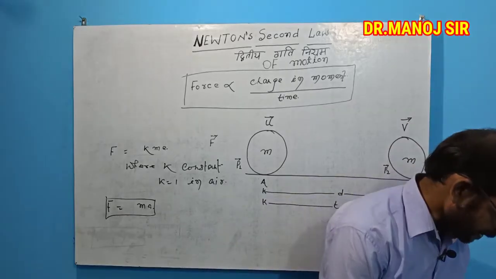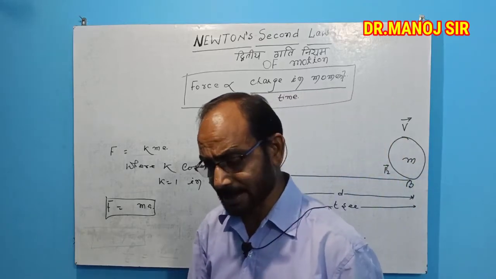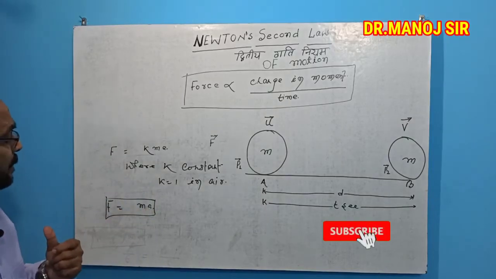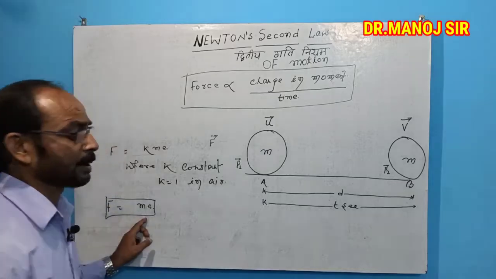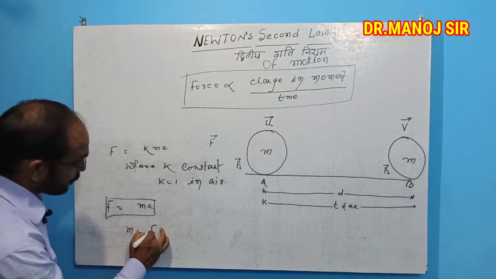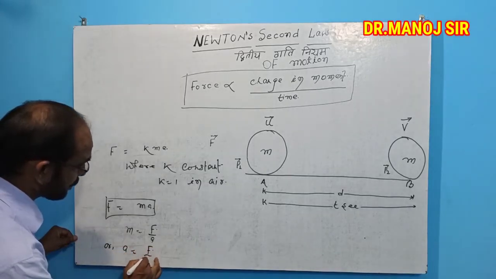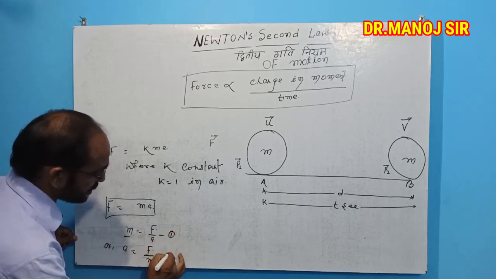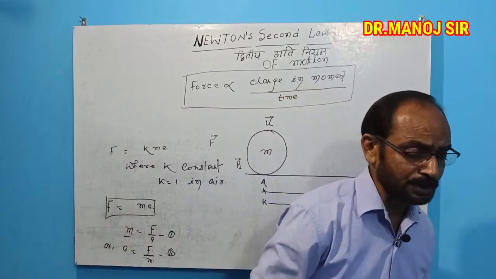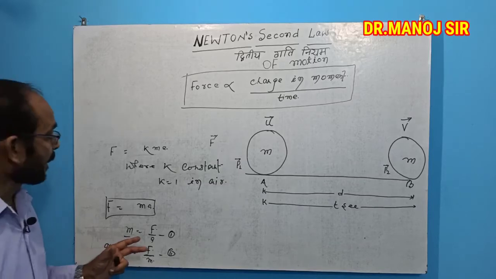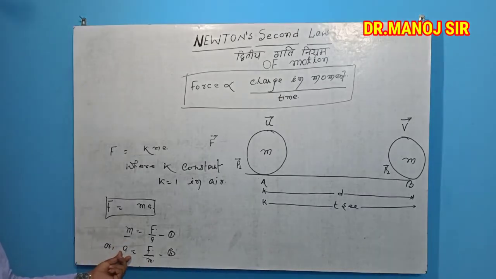Here, the second law of motion also measures force in terms of mass and acceleration. कहने का मतलब है कि हम फोर्स के द्वारा किसी ऑब्जेक्ट के मास और उसके एक्सीलरेशन के द्वारा माप सकते हैं। Therefore m equal to F upon a, force upon acceleration, and a equal to F upon m, force upon mass. Here these two can be defined as: mass of a body is the ratio of acting force and resulting acceleration, and the second equation is defined as the ratio of force and mass of a body is equivalent to acceleration.